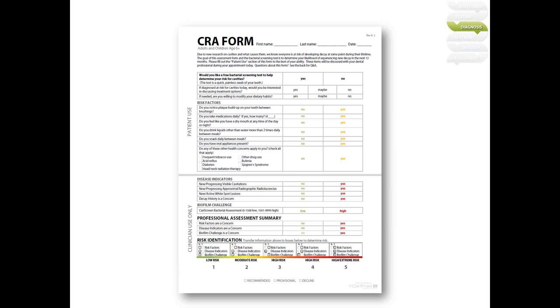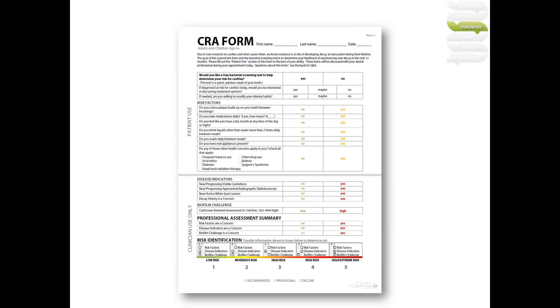The process for diagnosis is different depending upon which form you use. The ADA form gives you weighted values, which haven't been validated, by the way, but if you want to assign numeric numbers and then add them up and decide whether the patient is low, moderate, or high risk. The CDA form has a balance, John Featherstone's balance, the teeter-totter at the bottom of the page. This form that we use, we basically picked a grid and looked at risk factors, disease indicators, and if you're using a biometric, you just plug that in.